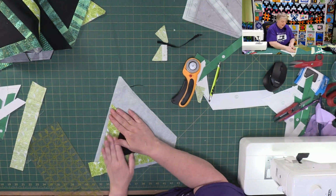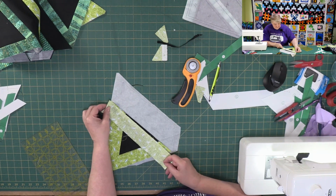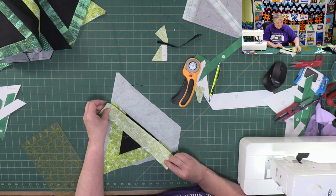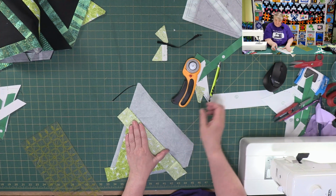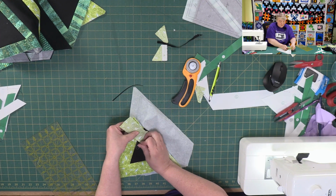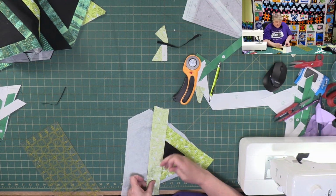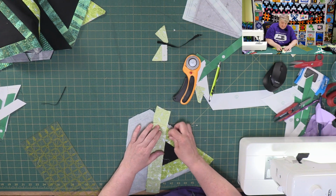Take that, flip back. Take our little green piece of fabric, lay it over here. Make sure you've got plenty on either side, so when flipped down, it's going to cover that whole template. I'd rather have too much than too little, because then you just feel like you're wasting fabric. Okay. All right, let's grab a couple little pins. What did I do with the other ones over there? Hold it in place. You could probably do a little press in between if you wanted to. I was saving the pressing for afterwards. As long as I felt like things were nice and flat and sitting okay, then, I mean, the other ones turned out just fine.